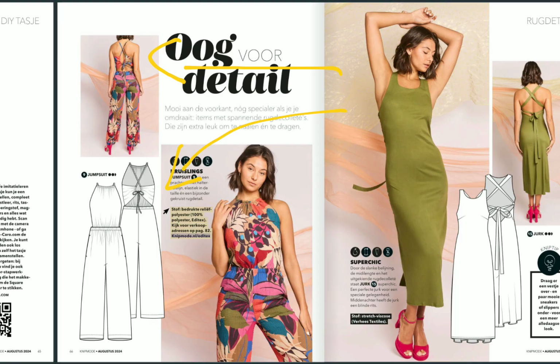I'm trying to find other solutions how you could tie this one to put it really easily on and off. But yeah, you have to have a moment. This one they made in polyester. I think it's one of those crushed fabrics, you know, with a little bit of a structure. It's just beautiful. It's really nice.